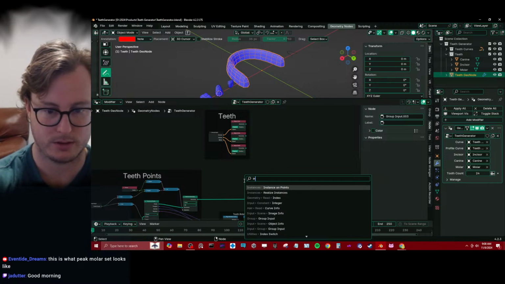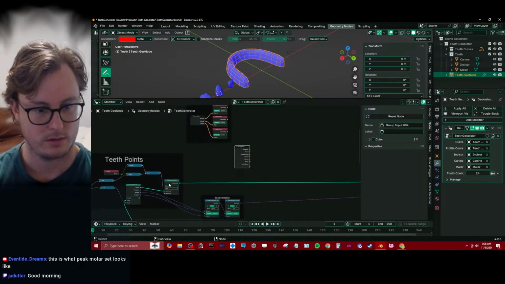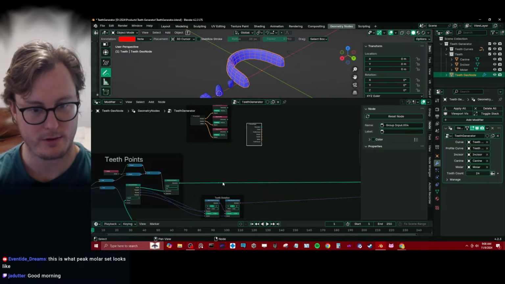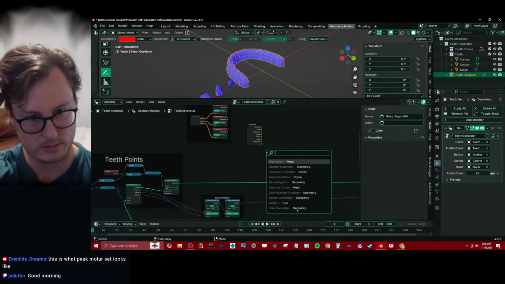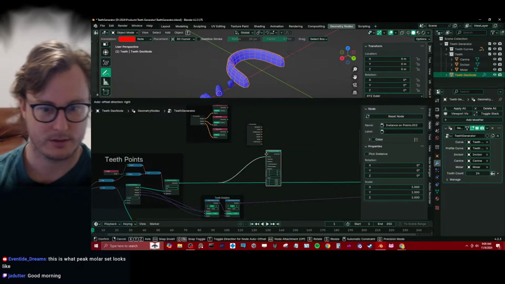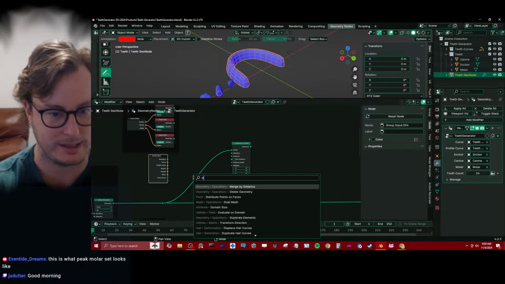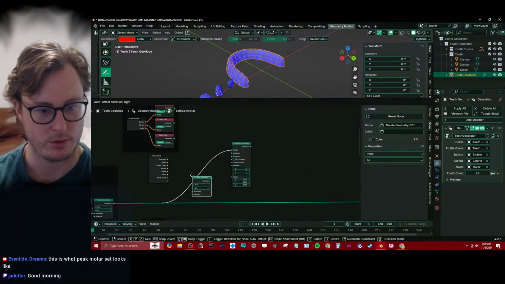We'll do input. And we're going to split off our points here. We'll go instance on points. But we do want to delete some of the points first.